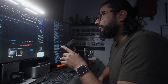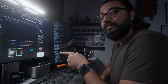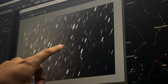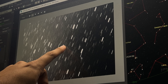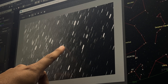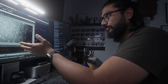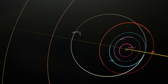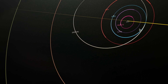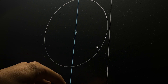I want to show you this very cool website called the Virtual Telescope Project — a remotely controlled telescope that you can watch online. They're using software called The Sky, which takes the telescope and captures images through it. If you observe this particular spot, this very bright dot, and skim through the timeline, we can clearly see the trajectory of the movement of this asteroid. So now that we have visually located this asteroid, the time comes to map this trajectory, which would look something like this. If I zoom in, you can see how close the asteroid is to the Earth — that is not that far away.